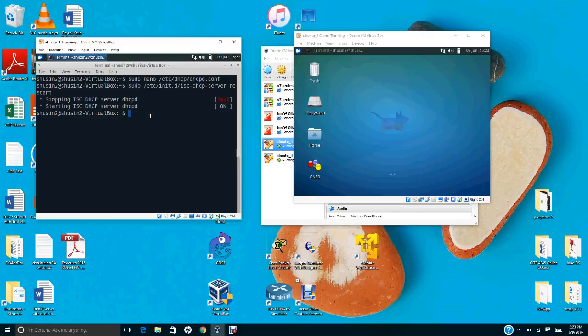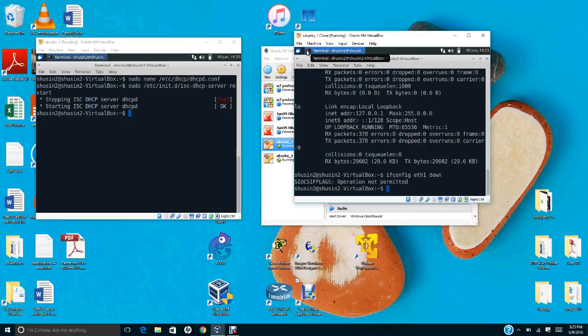The next thing that we're going to do is make sure this client is getting the right IP address from this server. How do you do that? You go to the terminal here and type ifconfig.